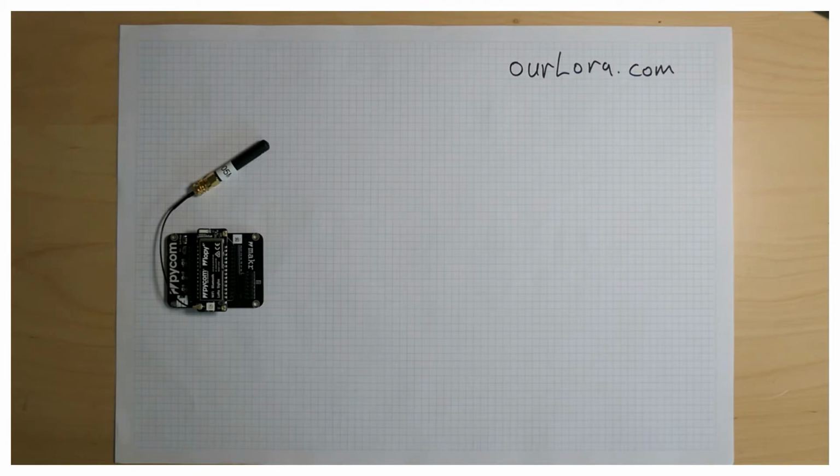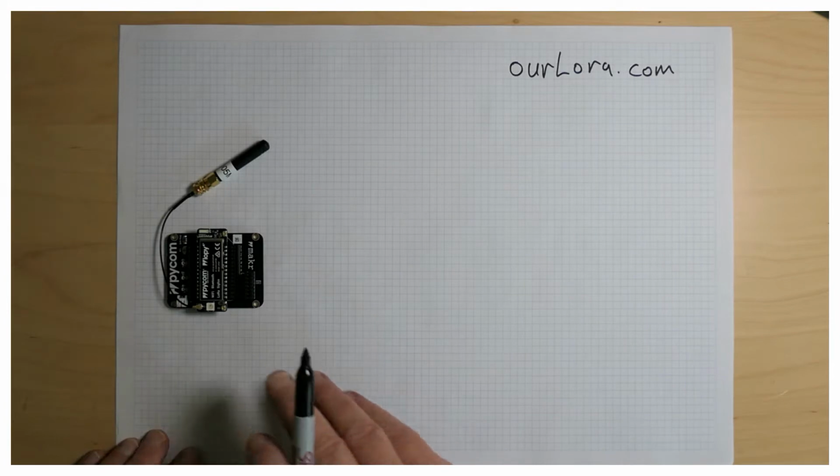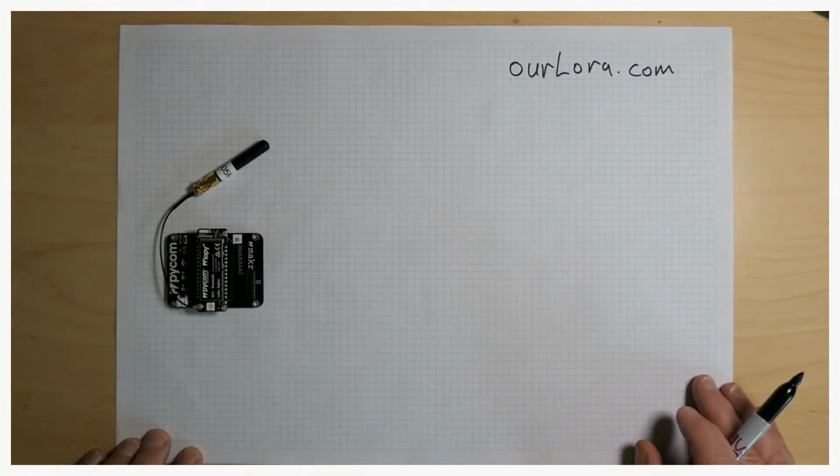So I'm going to be using a pycom low-pi 4 board, which can communicate through LoRa and LoRaWAN. So you can see the board there. And then I'm going to be using that board as a node endpoint to monitor the status of my boat, which is going to be up in its dock miles away.